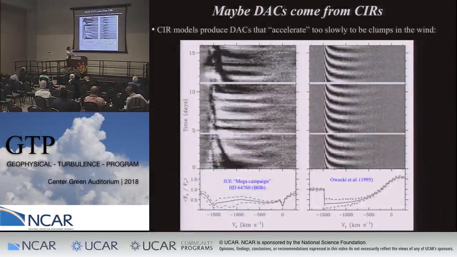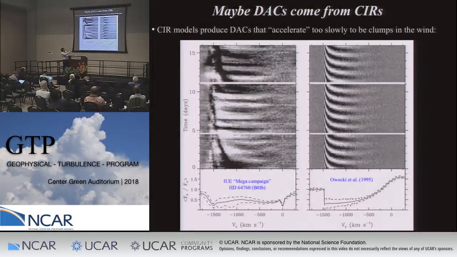Here's another one of these stacked spectrum comparing an observed star and a model that shows that you see very slow acceleration, and indeed sometimes you see discrete features that seem to be going up and then down and then up, or basically starting at mid-latitudes and then accelerating and decelerating.